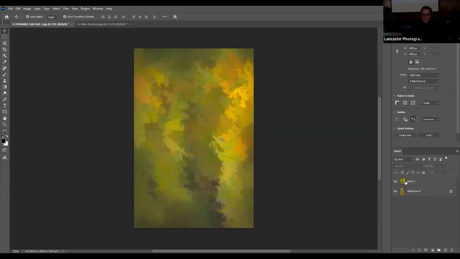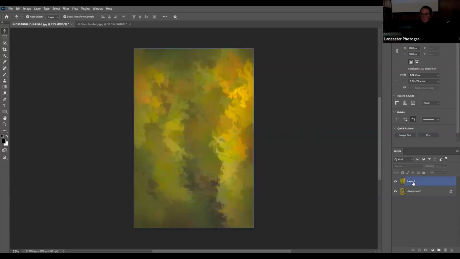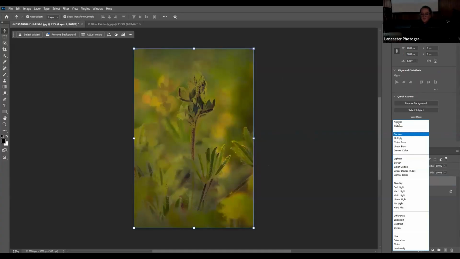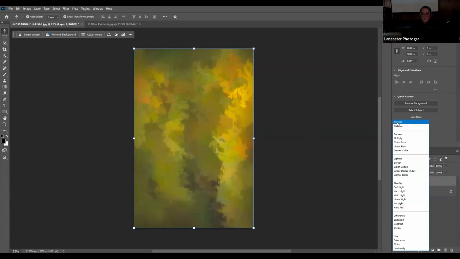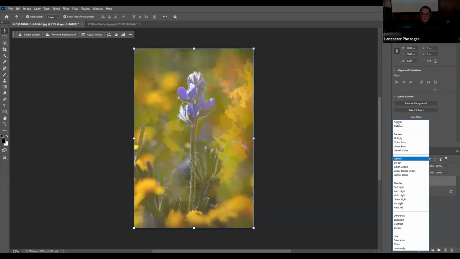to get rid of this blue. Come on, enter. Okay, so I'm going to go to normal. Here's darken. Here's multiply. Here's lighten.